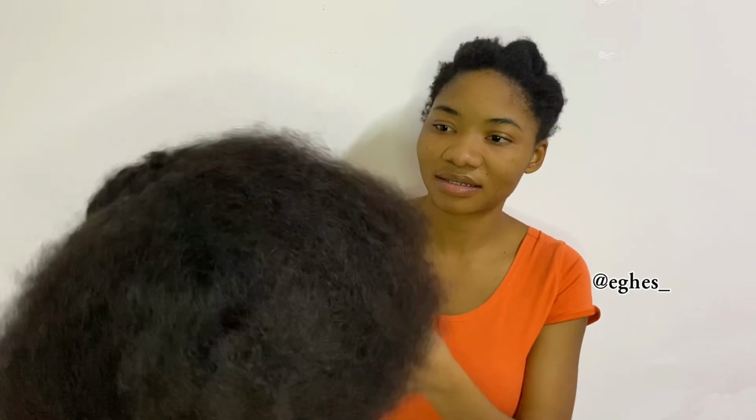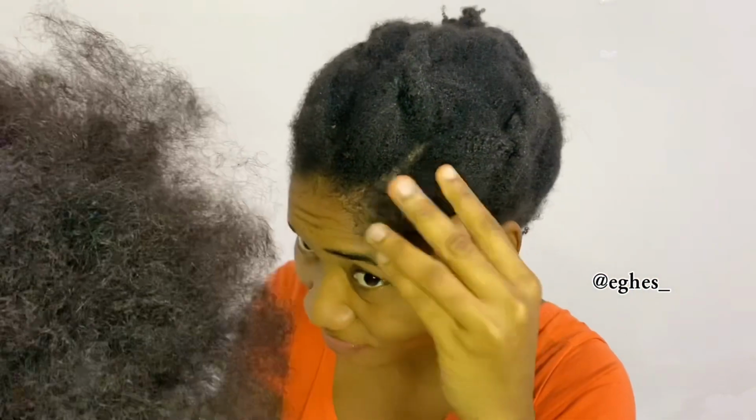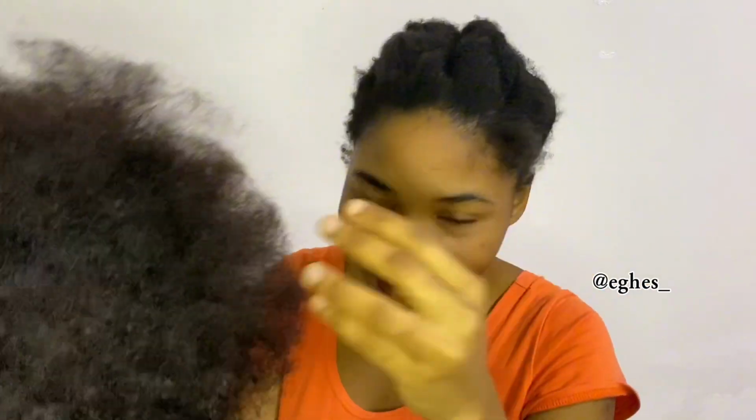Okay, so this is the wig. Not bad. Can you see it? Wait, let me touch my hair and see. This is my hair, and this is the wig. I wanted something which looked like my hair because I really don't prefer straight wigs. I prefer wigs which look like my hair. 4C. This is my hair, and this is the wig. And this is double the price of the straight one.